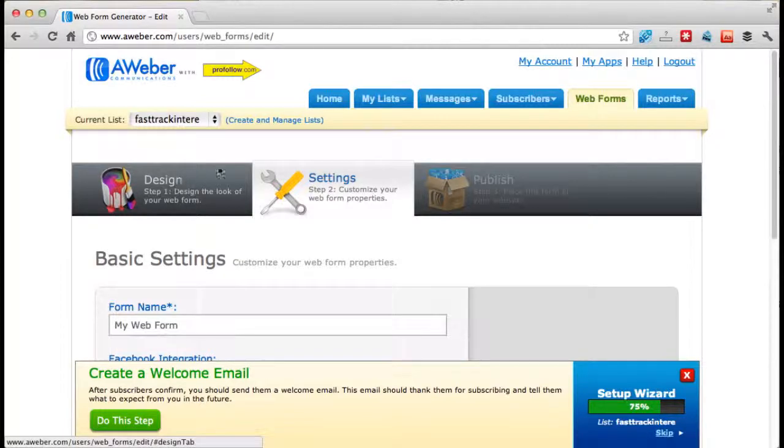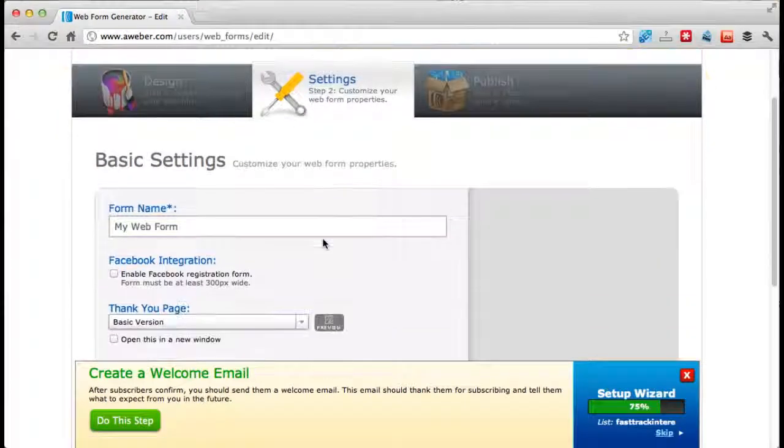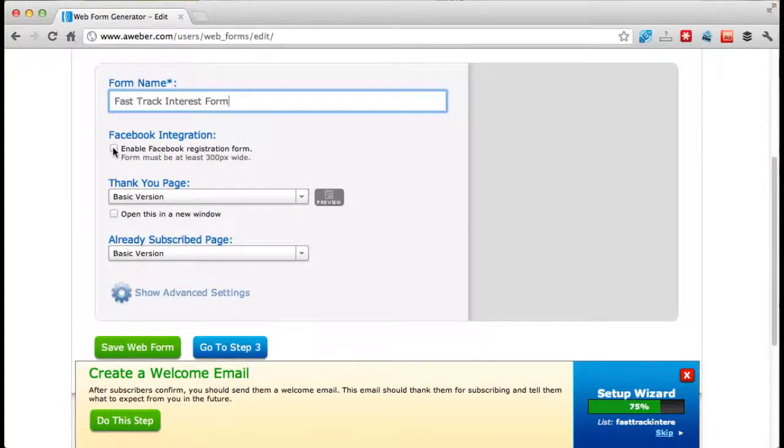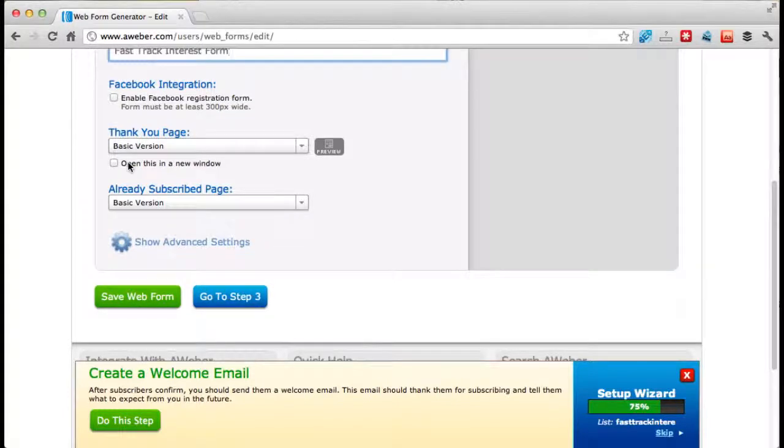Here's step 1, here's step 2, and here's step 3. So we're at step 2 now, settings. My form name, again you're going to want to call this a form name that you remember. So I'm going to call this Fast Track Interest Form. Do not click the Facebook integration. You only use that outside of OptimizePress, so don't click that.